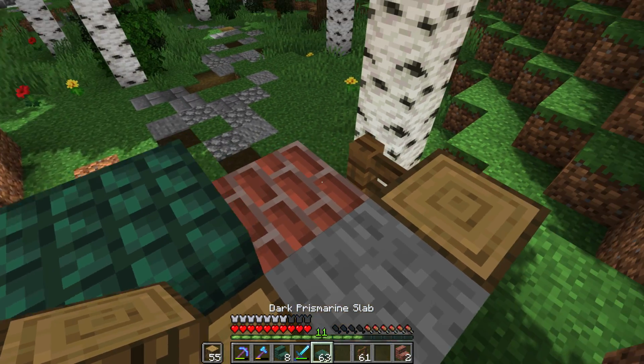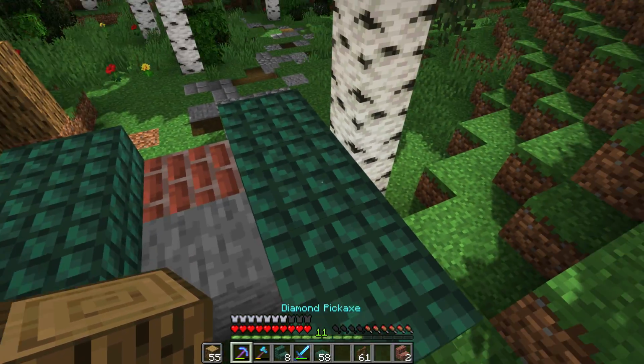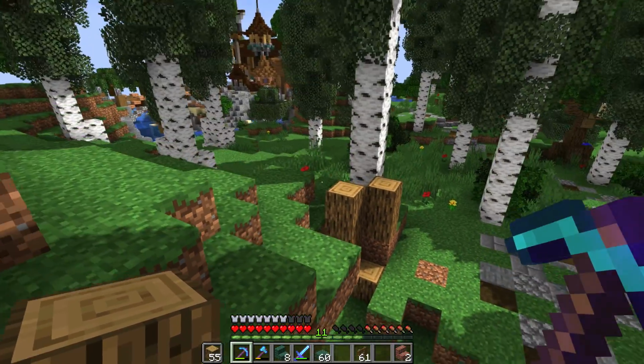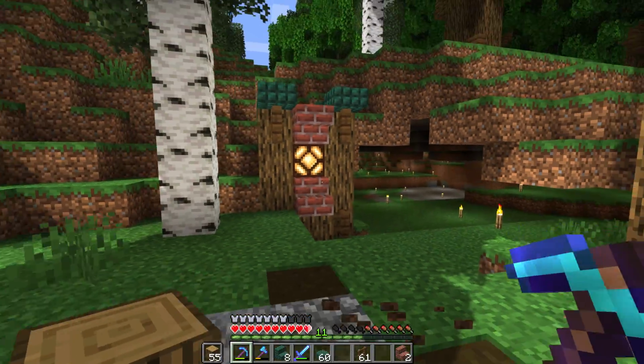So if we could just get like a small roof along these lines, just like this, maybe. And then we can work it up and then build a piece across and have two little lamps like this, these lantern things, just sitting there.